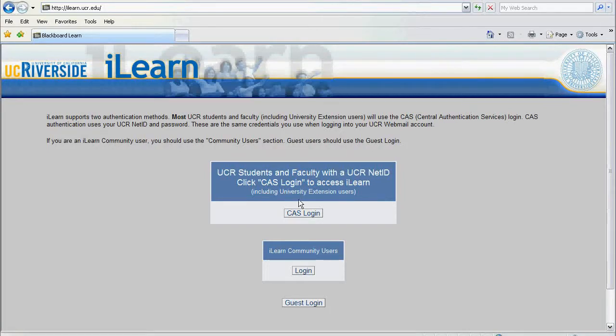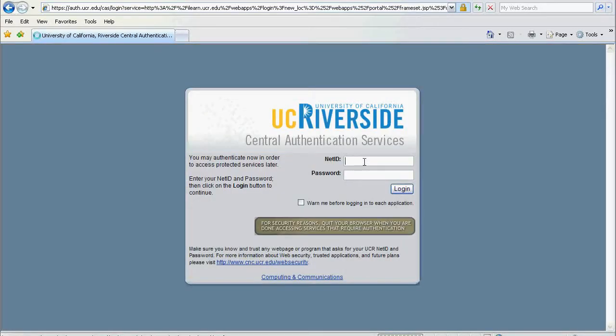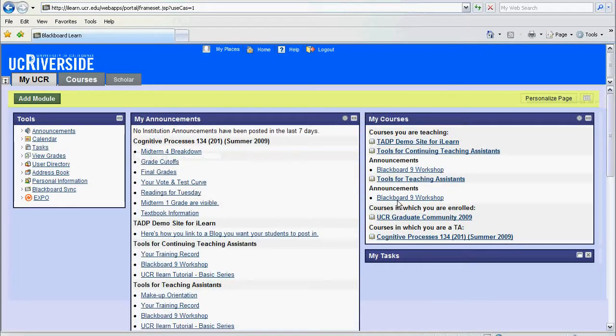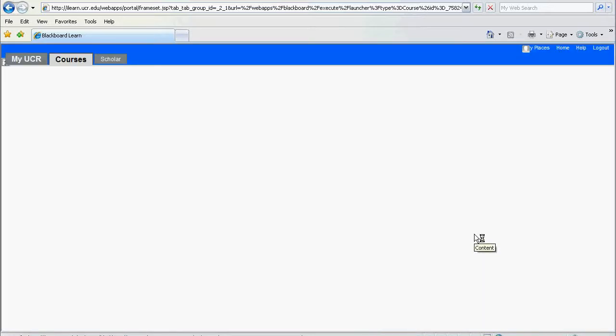So let's go to ilearn.ucr.edu and let's log in with our username and password, which is just our NetID username and password. Okay, and when you log into the new Blackboard, you'll see that things look pretty much the same as they did before. Your courses appear over here on the right hand side, your announcements come up here, and a toolbar comes up on the left. So on the home page, pretty much everything is the same. Now there's some customizability in here that I'll show you how to do in the next video, but let's go into a class right now and look at where the major changes are that you need to know about.